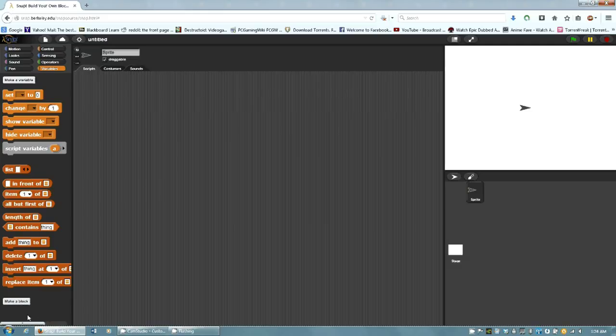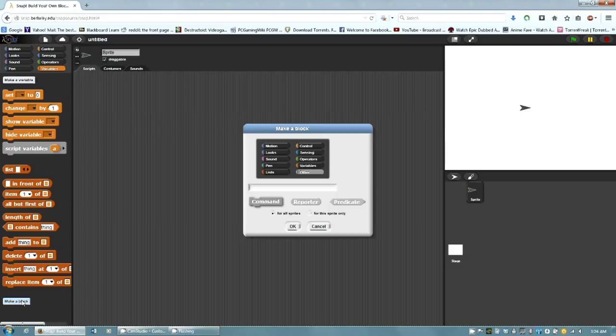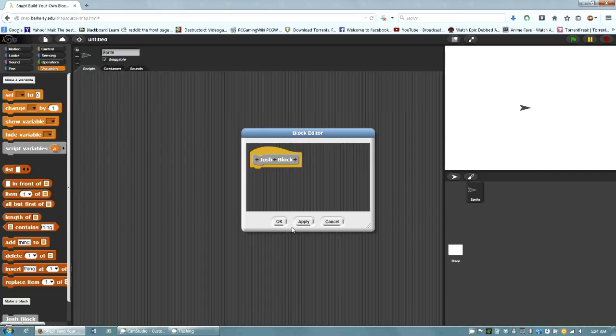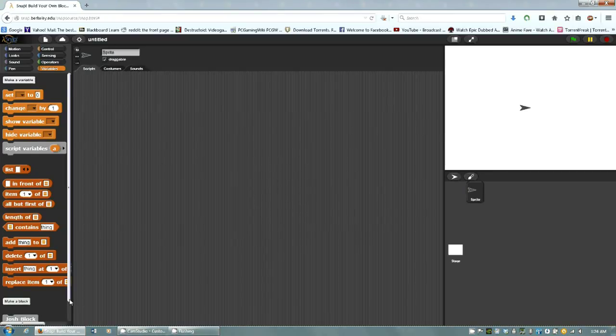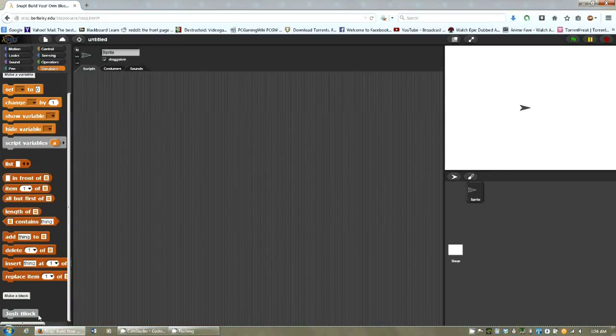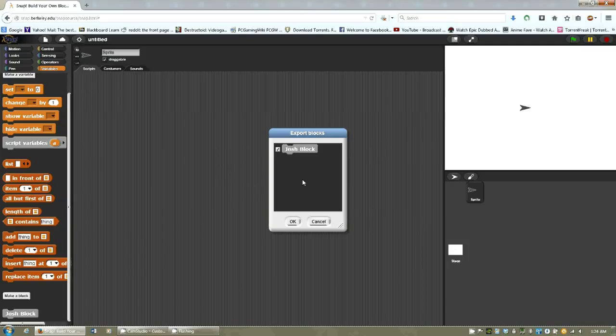And you can create some really complicated blocks, so you don't want to put a whole lot of work into this block and maybe want to use it later but it gets deleted. So we're going to remake the block real quick. So we see you have this Josh block. Now if I want to keep this block for future projects, if you go up to the piece of paper in the top and go to export blocks, we can see the blocks that we created.